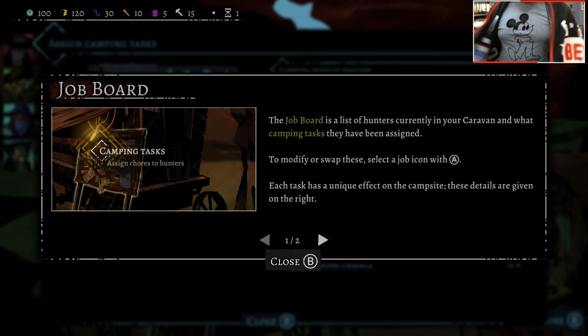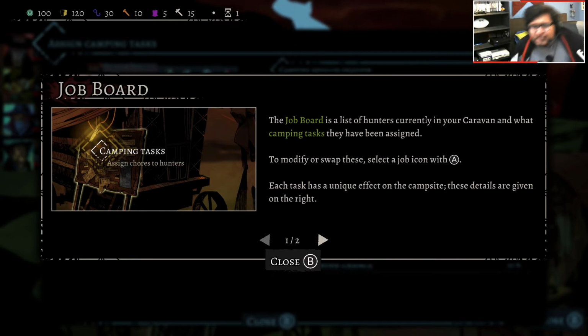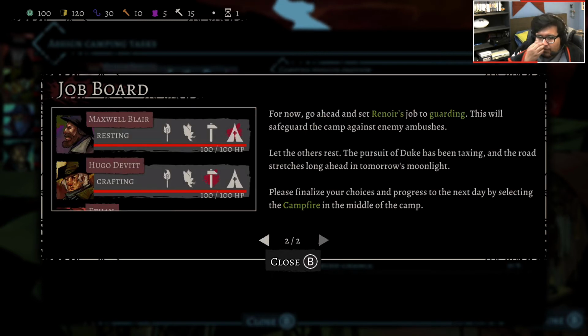The job board is a list of hunters currently in your cavern and what camping tasks they have been assigned. To modify or swap these, select the job icon. Each task has a unique effect on the campsite. These details are given on the right. I read that and I have no clue what I just read. Okay. For now, go ahead and set Renner's job to guard.